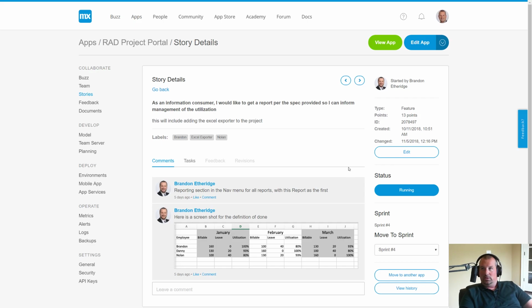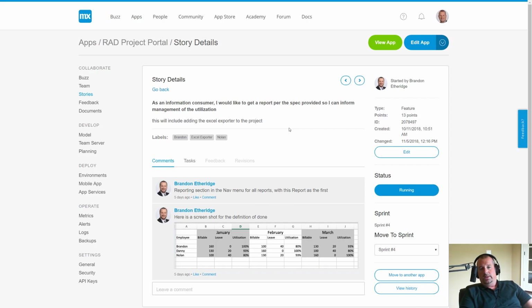Now, for a report, and I definitely recommend this as well, I went ahead and did a little mock-up. Again, it's not pretty. It's just a quick Excel mock-up. But I said what I'm looking for is a list of the employees. I want to see billable time. I want to see any leave time that they've got scheduled, and then calculated their utilization value. Utilization in the consulting business is just the amount of hours billable over the time that you're not billable. So I want this for a running 3 months, so I can run this at any month and I can see what's happening for the next 3 months. That's the specification for this particular story.